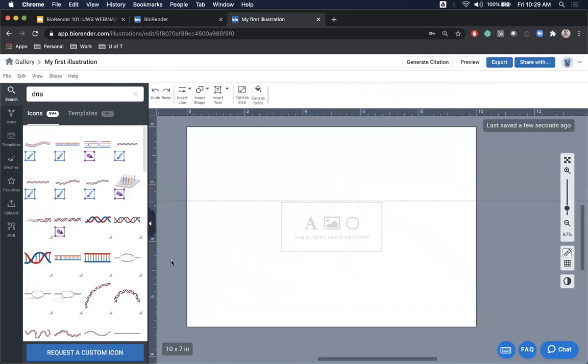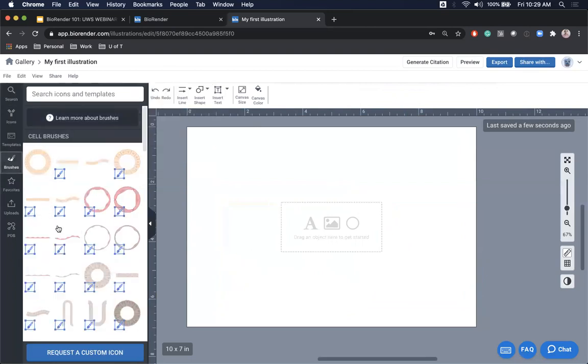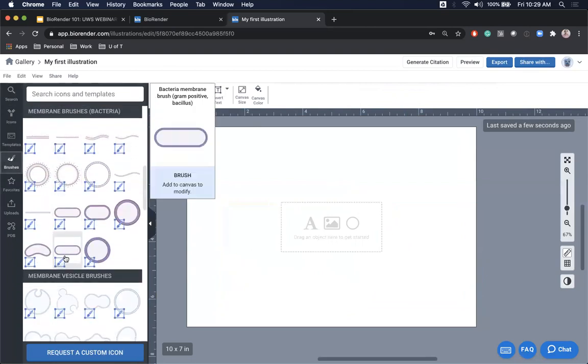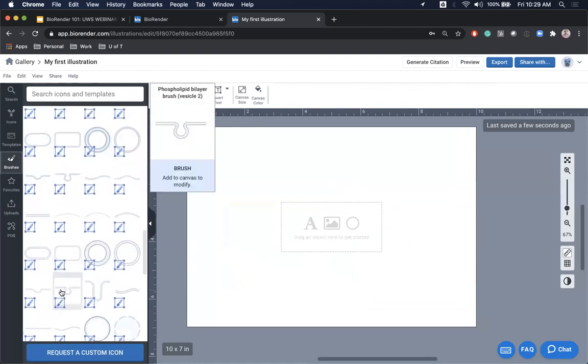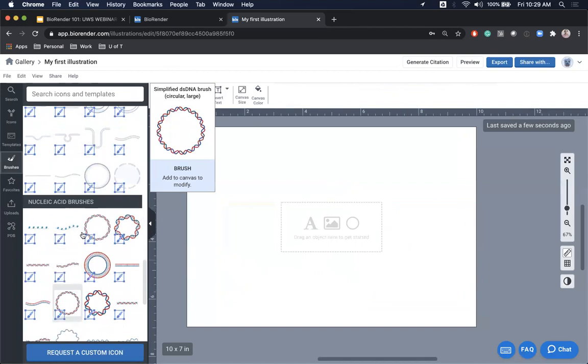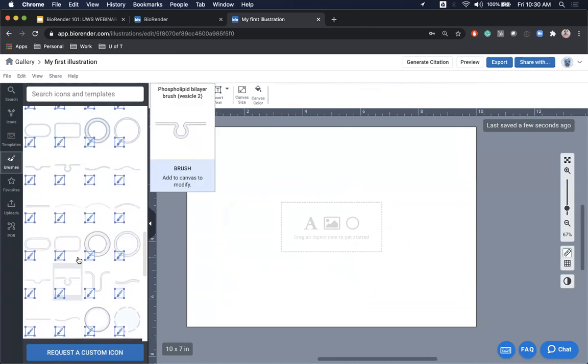So I really wanted to highlight these bio brushes because they're such an amazing feature of BioRender. And in the premium version, you have access to every one of our bio brushes, whereby in the free version, you don't. So again, we like to highlight the features that you now have access to that you wouldn't have access to if you just use the BioRender free version.